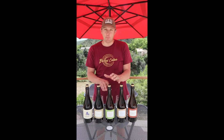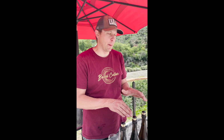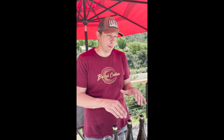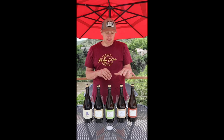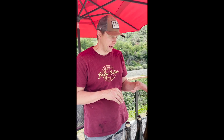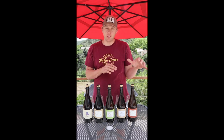We've got our first apple blend. This is Apple Fruit Stand. This is made with Honeycrisp apples from Peonia, Colorado. I'm super pumped to talk to you about this one. We've got Ghost Note, our Spelt Farmhouse ale. This is just the base beer, single barrel, something that we're pumped about, a great way to showcase what our farmhouse beers can do without any fruit or anything else in there.